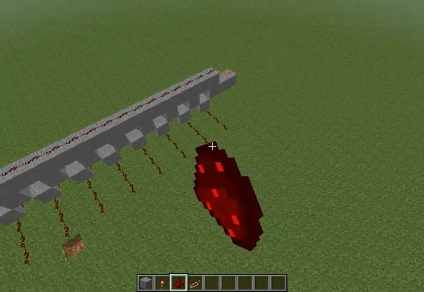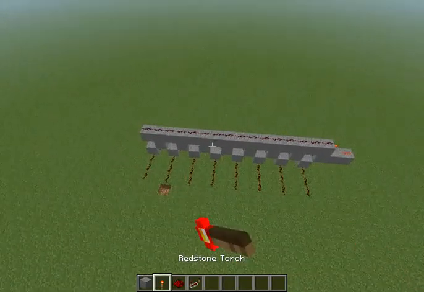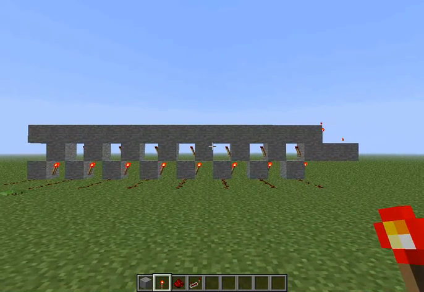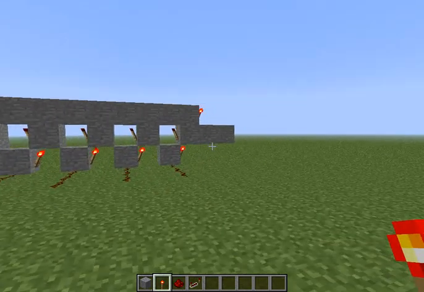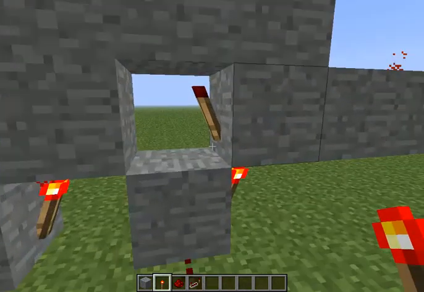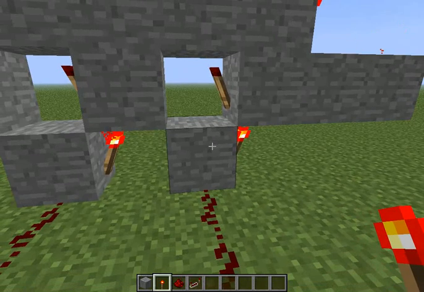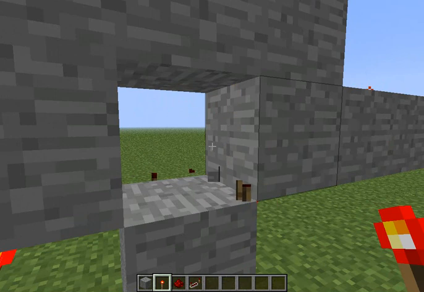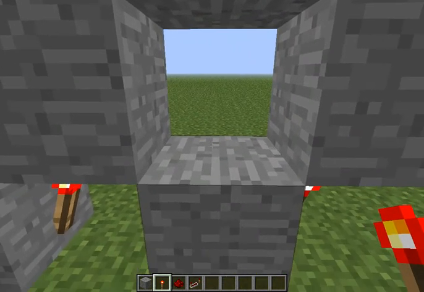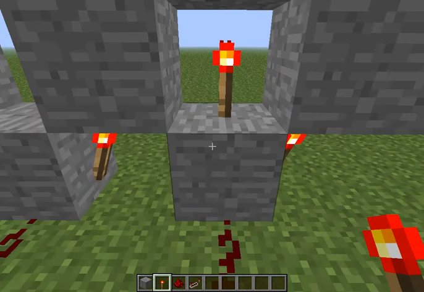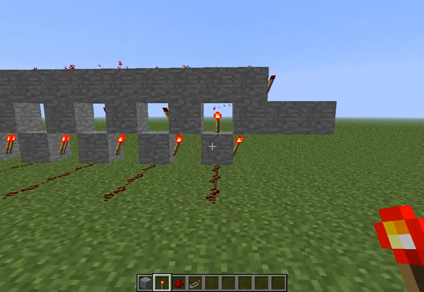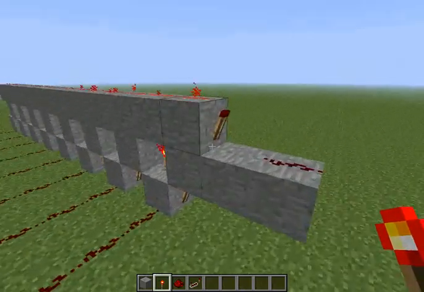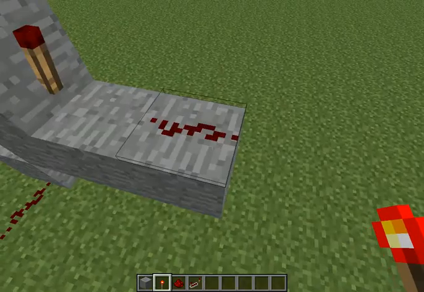Right, so let's say right now this is set at 0000000. So let's say you want it to be 1. Let's say that you want the first bit to be 1. Then you just gotta break this torch and replace it by placing a torch on top of this block, then it will be 1 instead of just 0. And as you do that, this torch turns off and the output right here is 0.